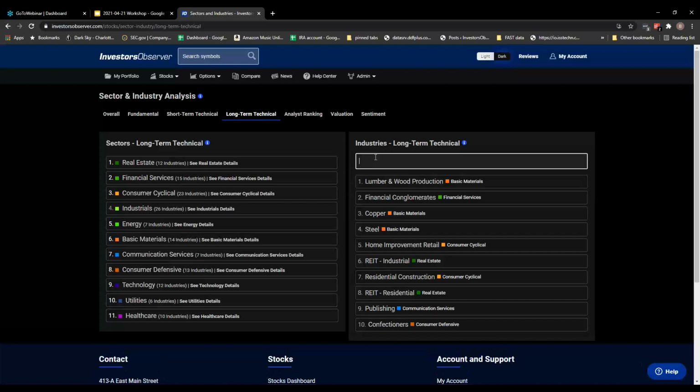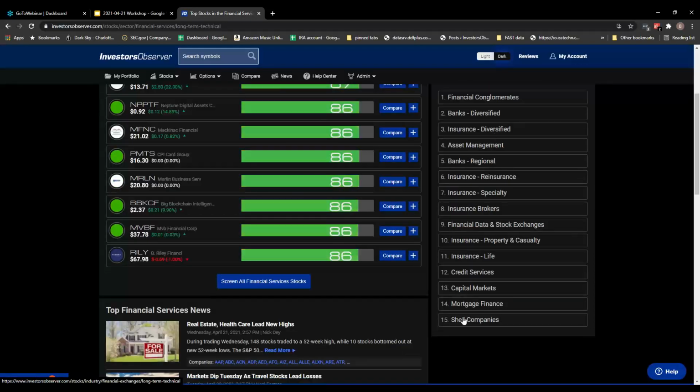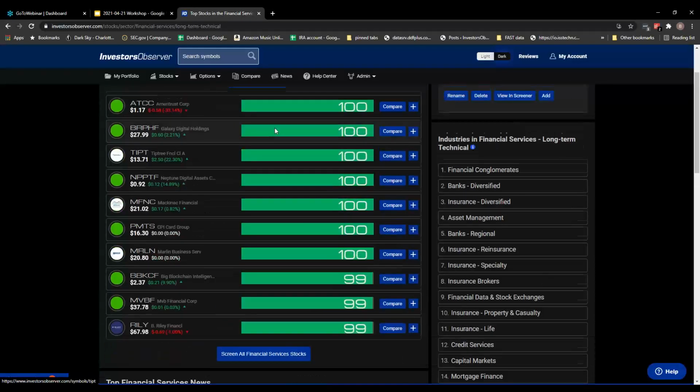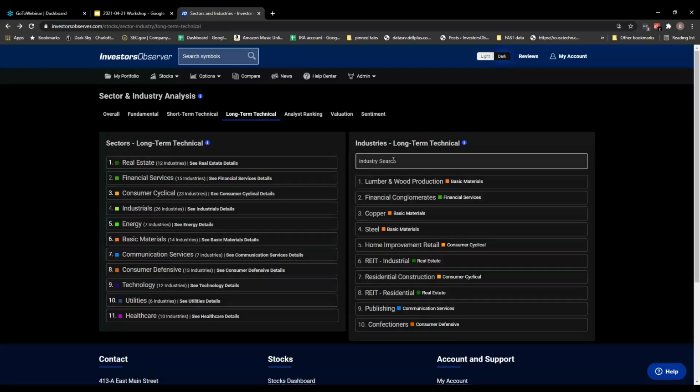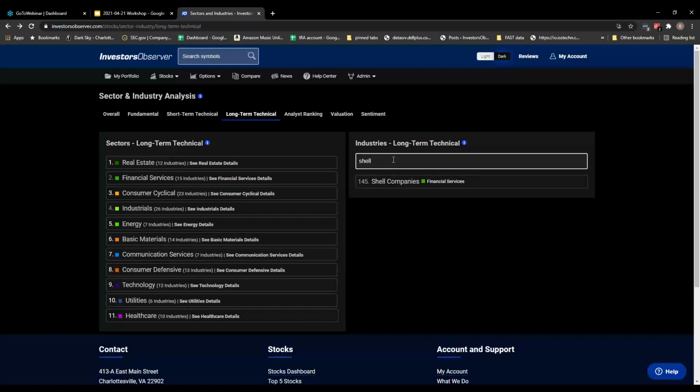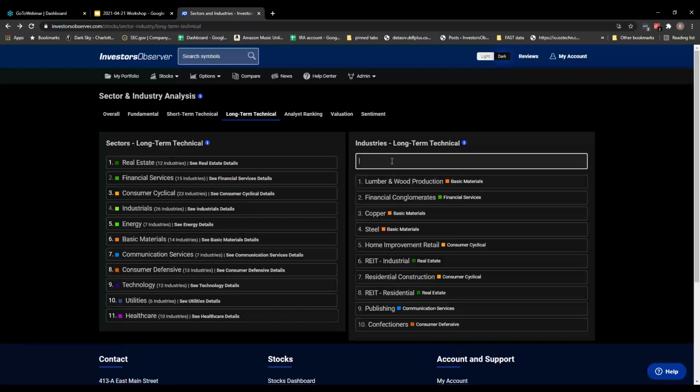So we only show you the top few here. If you see a sector you like, you can click in and see the top industries here, if you want to see more like that. But yeah, having a list of 146 things is only slightly more useful than having no list. So we have 10, but if there's a keyword you want to search for in the name of an industry, such as Shell for shell companies, you can throw that in there.